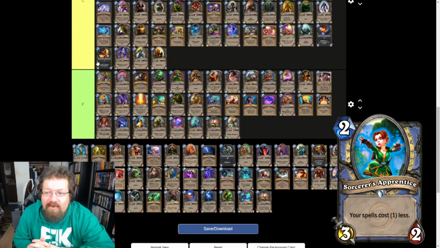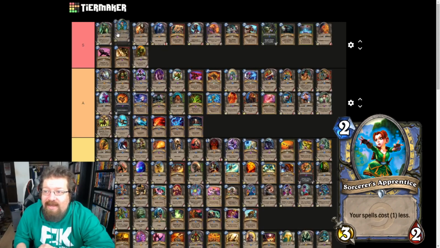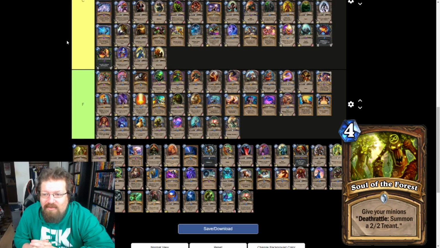So next is Sorcerer's Apprentice, 2 mana 3/2, your spells cost 1 less. Why in the hell has this not been nerfed yet? It's S tier, it's ridiculous. It can hang out with Edwin as two cards that I don't get how are still in Standard in 2020.